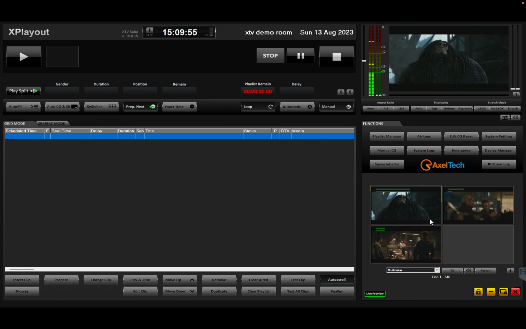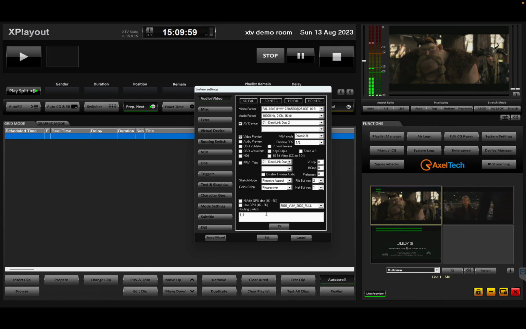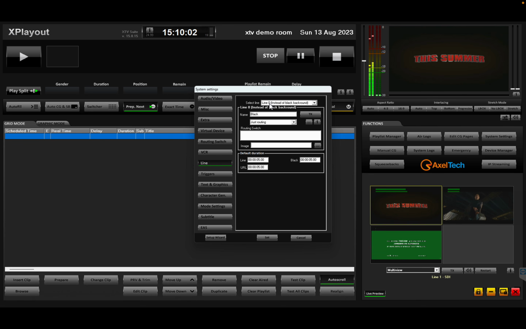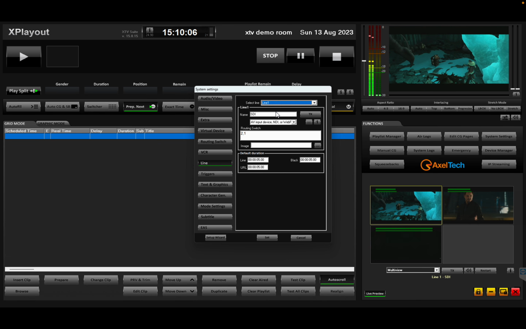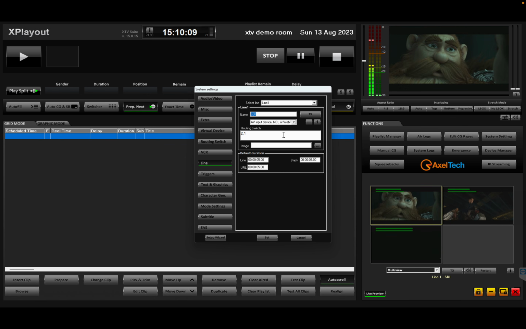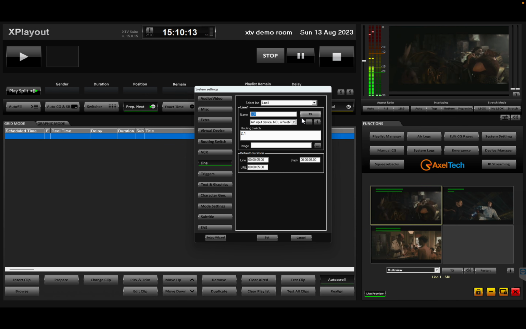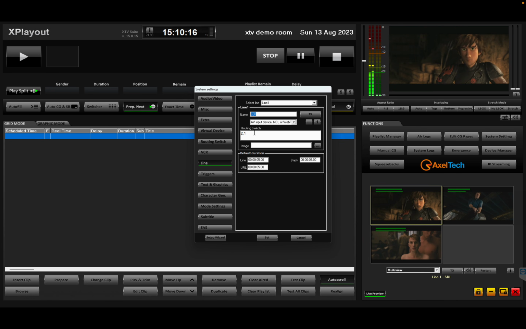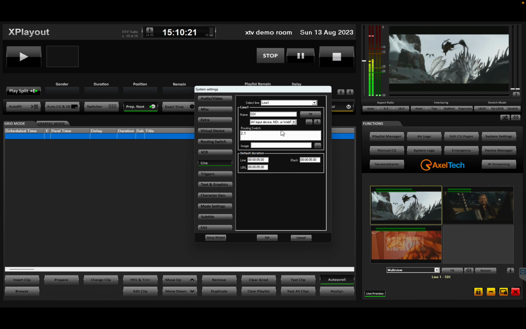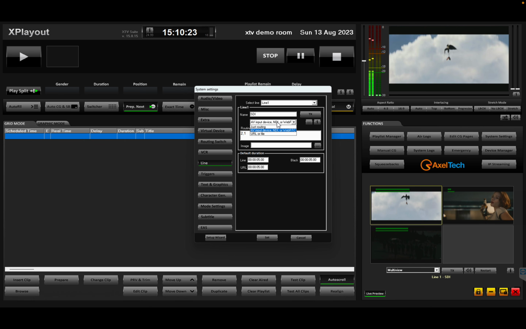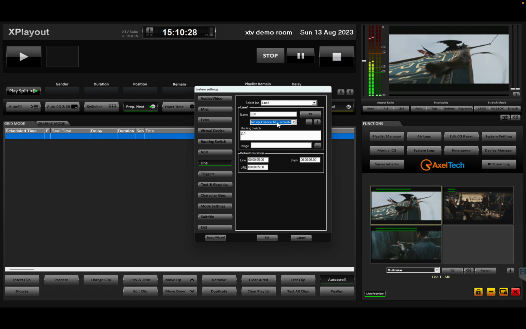So let's talk about the individual settings a little more in detail here. Okay, so I'm going to go back to my line and I'm going to show you here. You have a select line. You have to give a name to your line. In that case, it will be available in the list to actually put on there. TX is, if you have a routing switcher, it's kind of nice just to test it out if your routing syntax is working. So TX will send the routing syntax to the external device. Here you have the selection, and we've seen the routing, and we've seen the audio video device. We'll see the URL later.